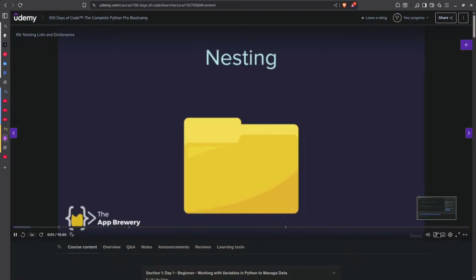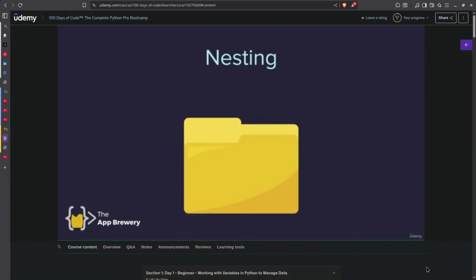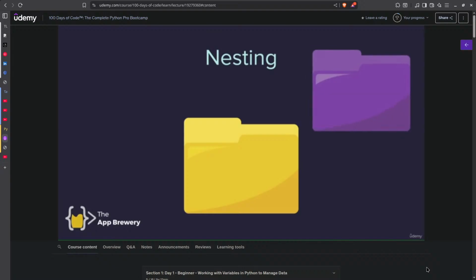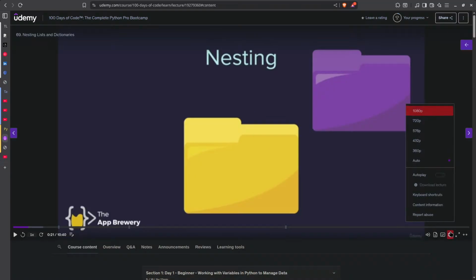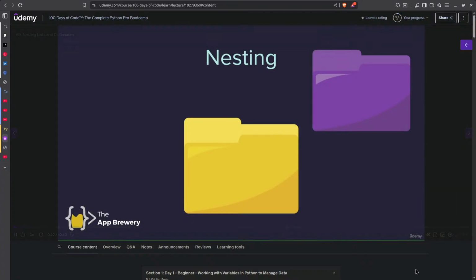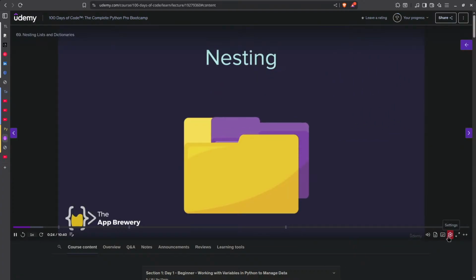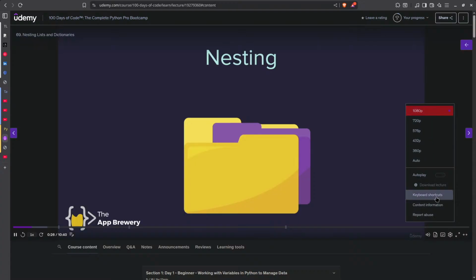Now that we've seen lists as well as dictionaries, I want to talk about a concept that you often see in both of these collection types, and that's something called nesting. Now, if we imagine a list or a dictionary being something like a folder where lots of things can be stored inside it, then nesting lists and dictionaries is just a matter of putting one inside the other.